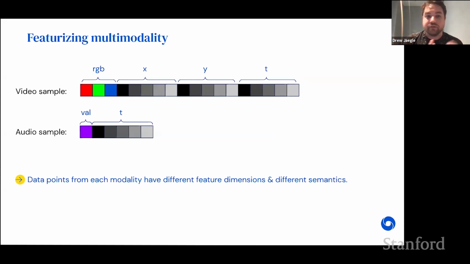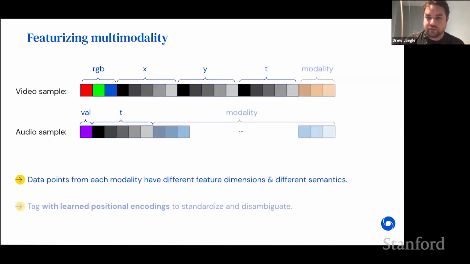If you take the positional encoding plus the RGB for video, you end up with some number of channels. And then if you have audio, the data may be paired, but it tends to have fewer features, and it only has a 1D positional encoding. The way that we handle this is by learning modality-specific position encodings. These are embeddings that are special and learned for each of the modalities. What this does is end up tagging the features that come from audio or video with some information that the network can learn that allows it to distinguish which one's which.